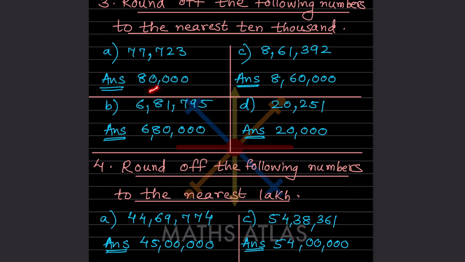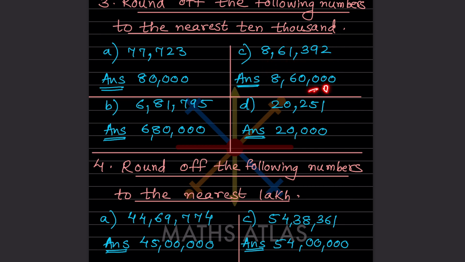Here we are going to stop at this 10,000, and we are not going to think of the number right as it is. Okay. Now the next number: ones, tens, hundreds, thousands, and 10,000. So we are going to concentrate on this one. Put a tick mark over here. Then the next number is 1. So 1 means it will remain the same. So 6 remains the same, and these all zeros. And of course, this 8 remains the same.